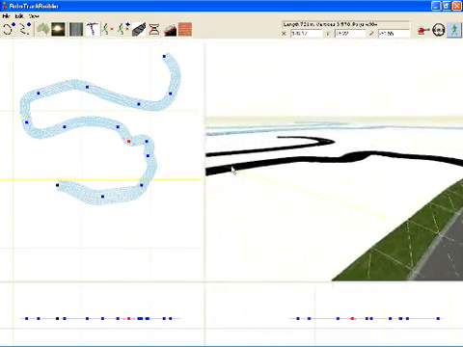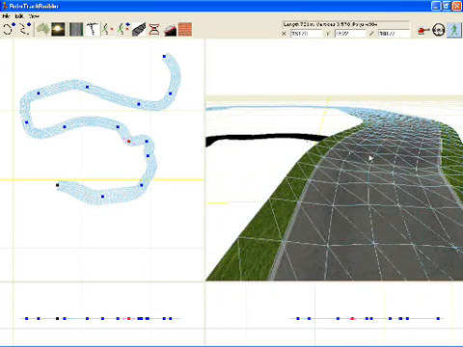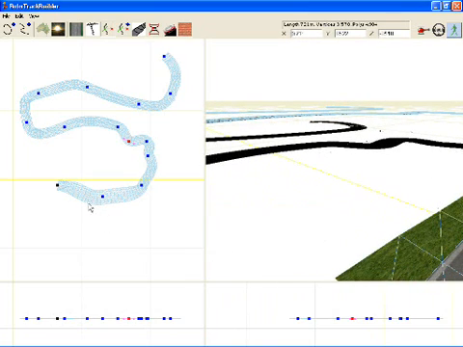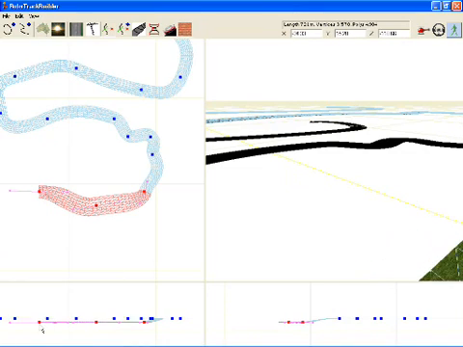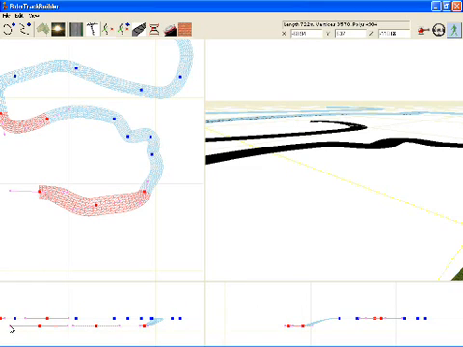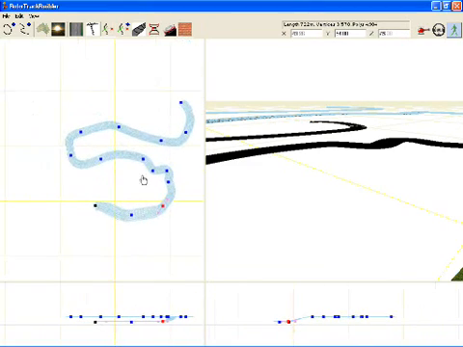At the moment our track is very flat, spreads across the landscape. If we want it to go up a hill, we need to start moving these up and down on the side on view. I'll start by just lowering this section a bit first. Hold shift down when moving these up and down. That way you can't actually select a control point, and it allows you to just move the nodes up and down without wiggling the control points around. If you hold shift, you never select those control points. Handy tip.